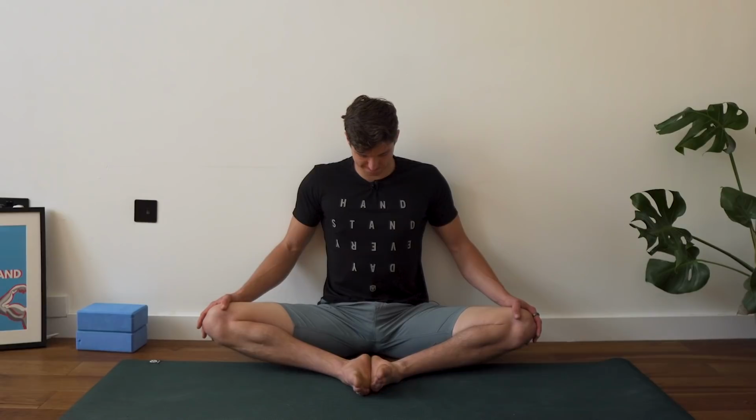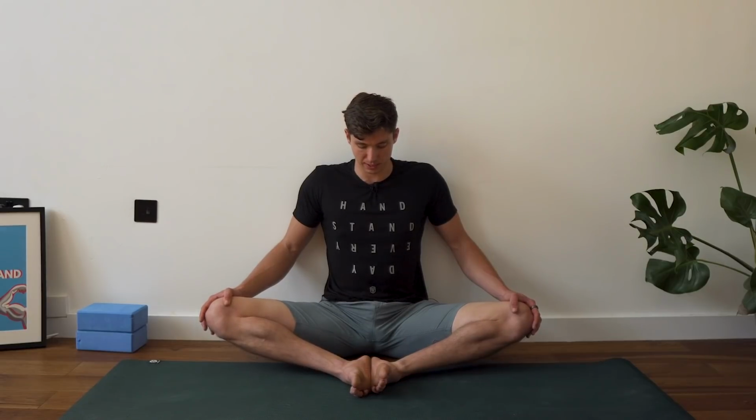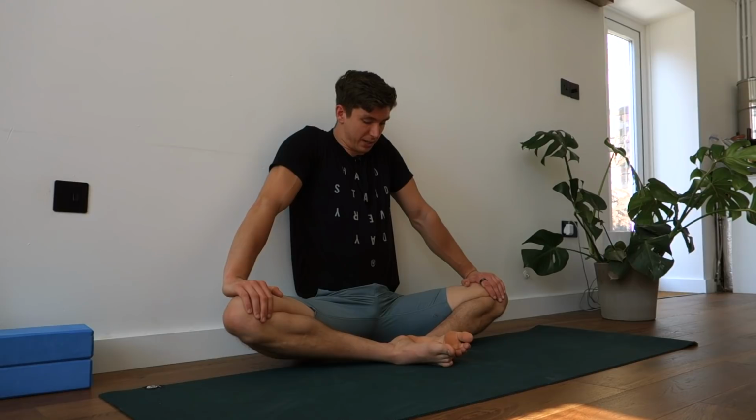So squeeze the glutes. And breathe out and just relax. I'm going to do another 2 of these. So pull the knees up. Contract the adductors, contract the inside of the leg, try to lift the knees up. Squeeze. And now squeeze the glutes and try to pull the knees down. And then breathe out and relax.